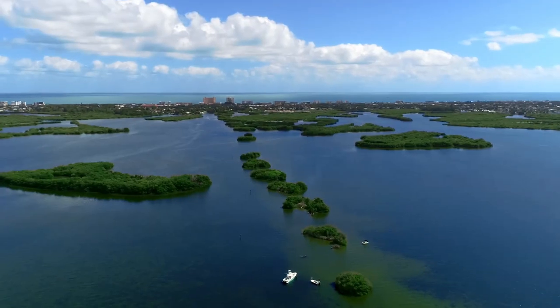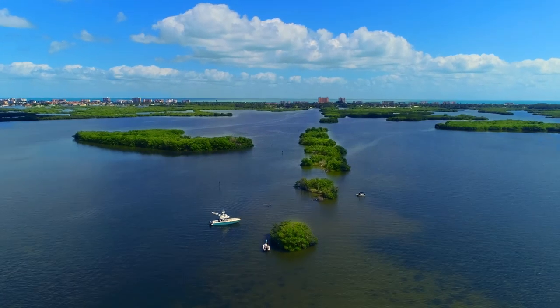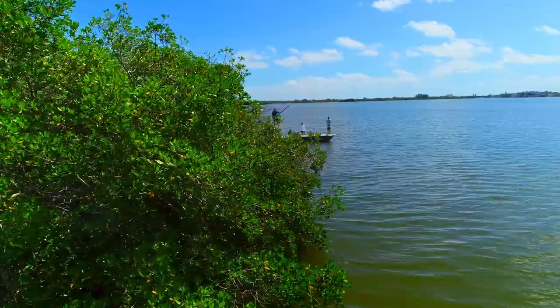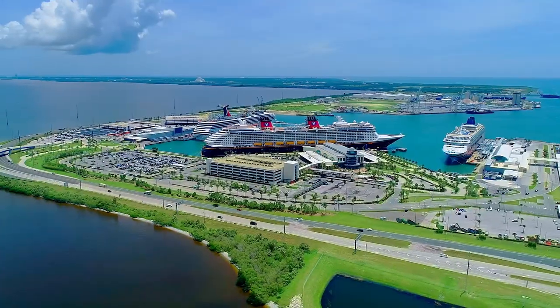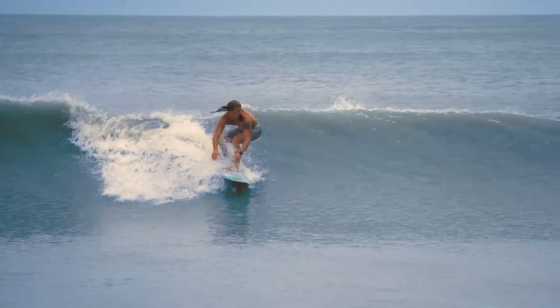You're only seconds away from the Thousand Islands, renowned for its world class flats fishing. This conservation area offers amazing diversity for anglers and the opportunity to find your secret spot. Plus, you may even meet some friendly locals. And if you're more of a saltwater person, you're just a few minutes away from the cruise ships at Port Canaveral or searching the endless coastline for amazing waves.